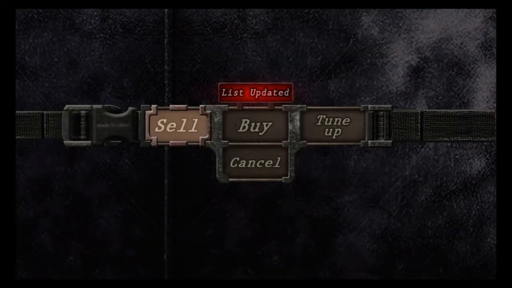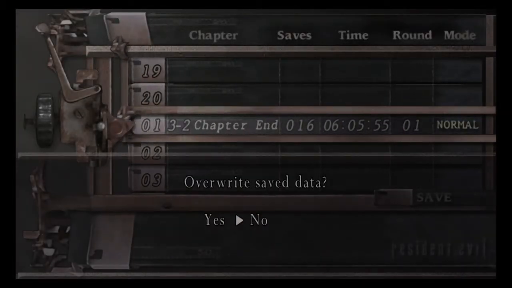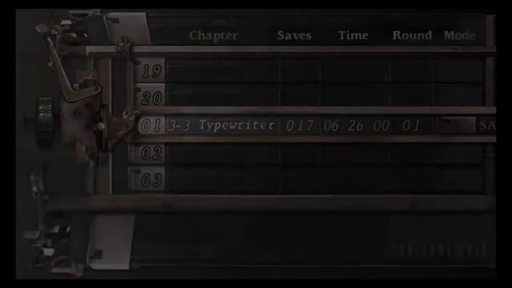I'm tempted, but I'm going to hold on. We need 73,000 to get that big guy. So we're going to hold off on upgrading anything or purchasing anything else till I can get the supersized attaché case. Because that extra bag space is incredibly helpful.